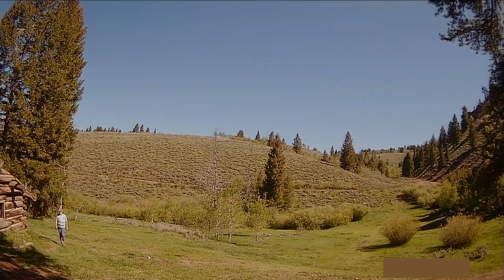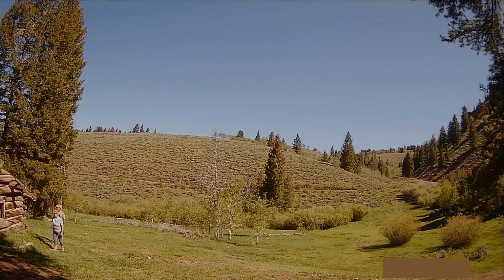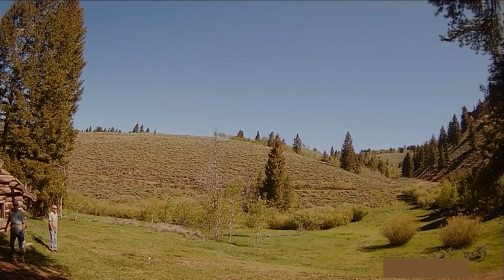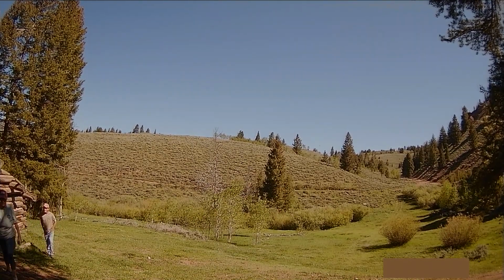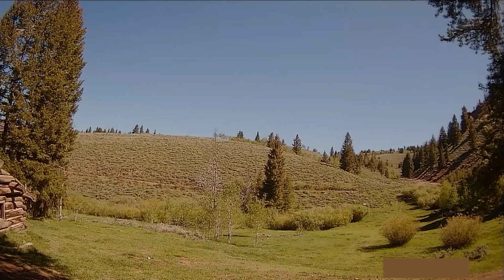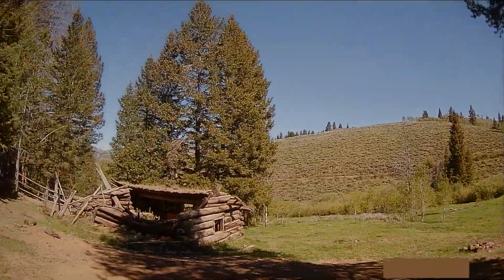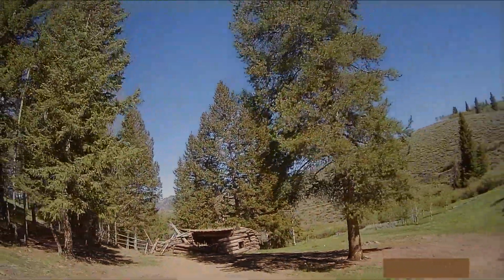Always be careful where you're walking around here. I had on Keen sandals, my water shoes, and I stepped on a piece of wire. Fortunately, it didn't poke me, but yeah, you have to be careful walking around these old areas. You never know what could be in here. So there's a whole bunch of junk inside the building already. So I just tossed the wire in the building with the old chairs and all that was in there. But you do have to be careful walking around here.